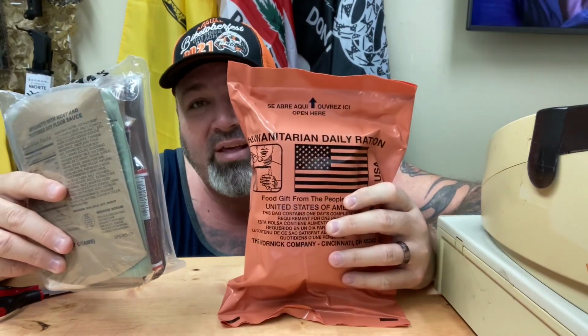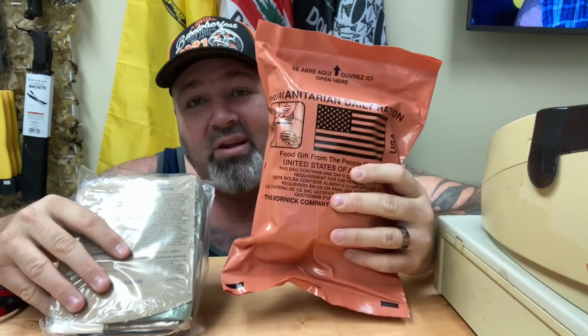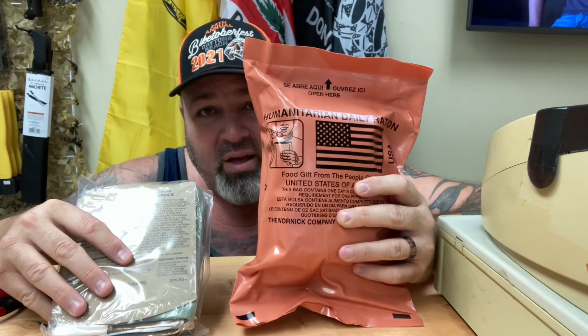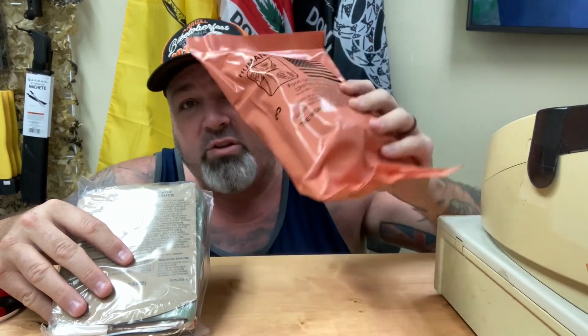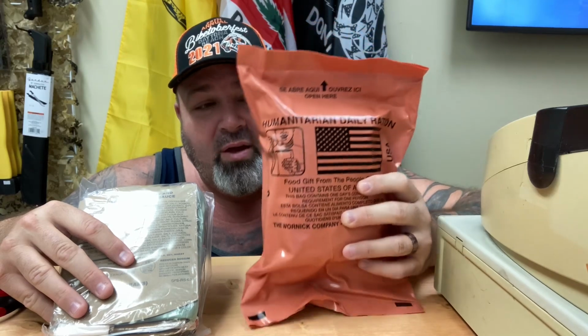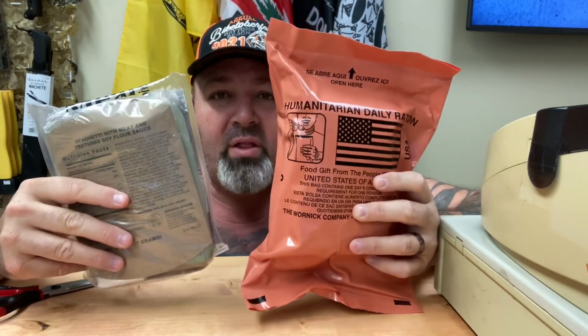If we're stacking that up versus the HDR, these are made to be 2,200 plus calories. So their mark is 2,200 calories. Now that's meant to be an entire day's worth of food. So we really are dealing with 2 different things here.